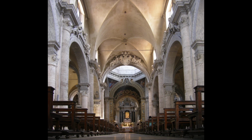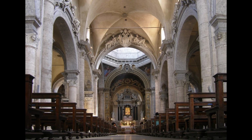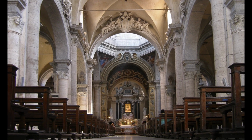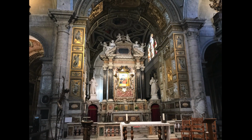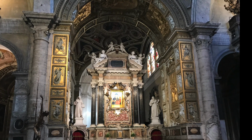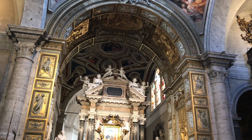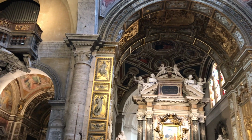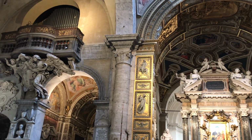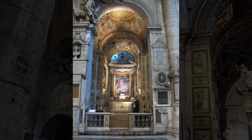Now, once we've entered the church, you need to get all the way up to the choir, because there, just to the left of the choir, that's where the chapel is. And there are, by the way, quite a few other chapels. We've just passed them all, ignoring them completely, and they are filled with beautiful works of art as well. But I think I'll have to do another video on those. We are heading to that chapel just to the left of the choir. And we're going to give you a little bit of background before we get to the paintings by Caravaggio.